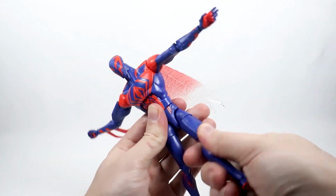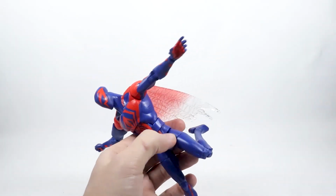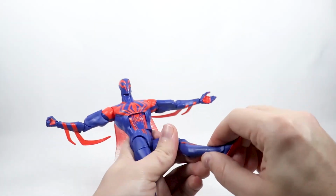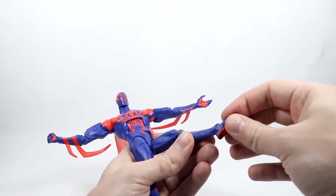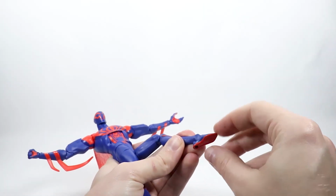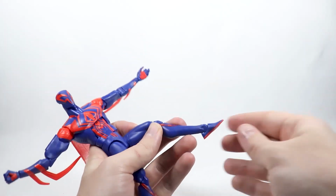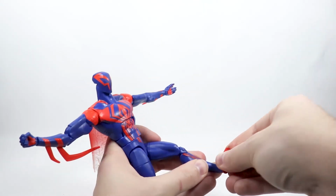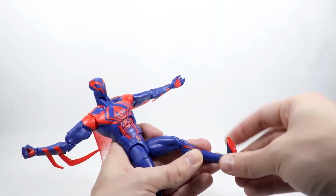We do have thigh cuts here and double jointed pinless knees, which are nice. And the feet and ankles are really small and they feel really gummy, because every time I try to push them down, it feels like I'm going to bend the crap out of them. But they do go down that far and up just a little bit, and they do rotate to the side, and they have peg holes in the bottom.